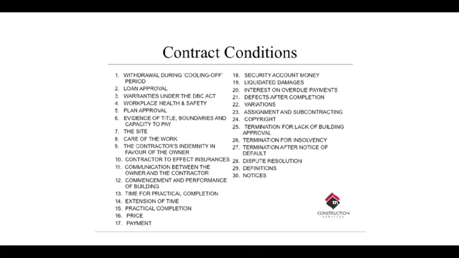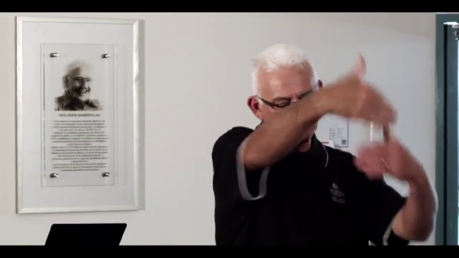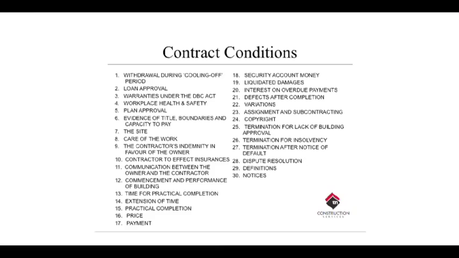Now this is where the complicated bit comes into it. I don't expect you guys to get into the complicated bit. The contract itself is very simple. It's written in plain English, so you can understand it, so your owner can understand it. However, attached to that are terms and conditions of the contract. I would expect that each and every one of you would read those terms and conditions, because your customer will. They will have read every one of these, and if you, when you deal with them, haven't got knowledge of it, what are they going to think of you?